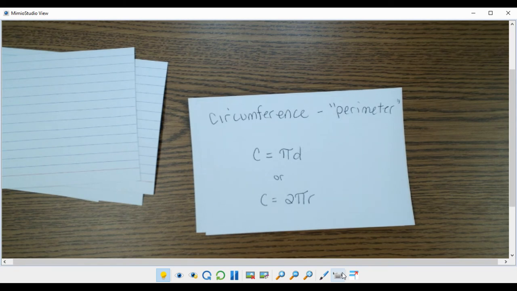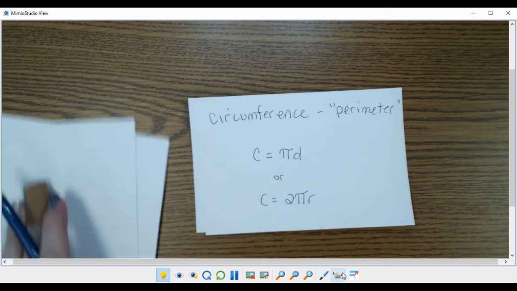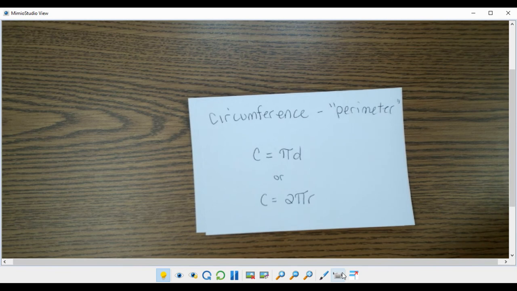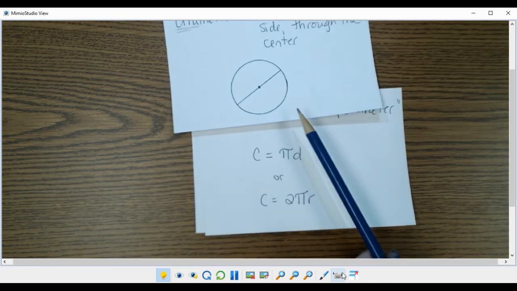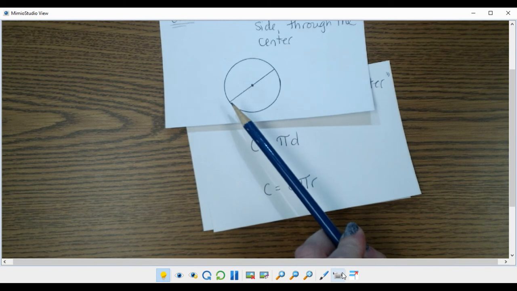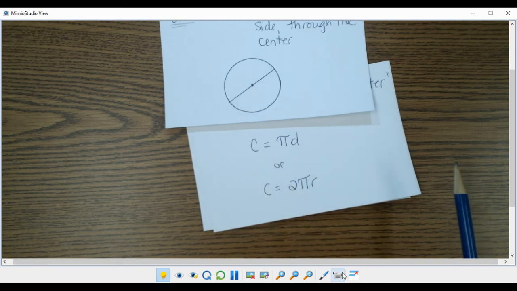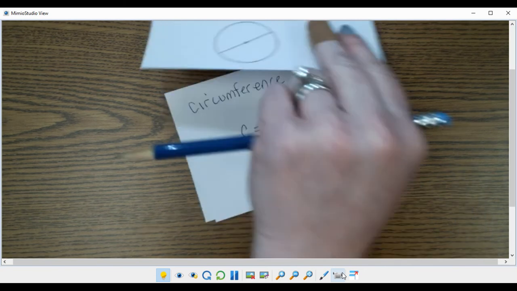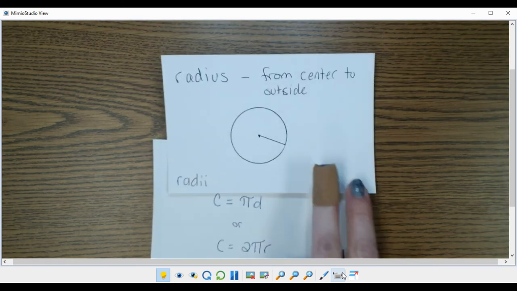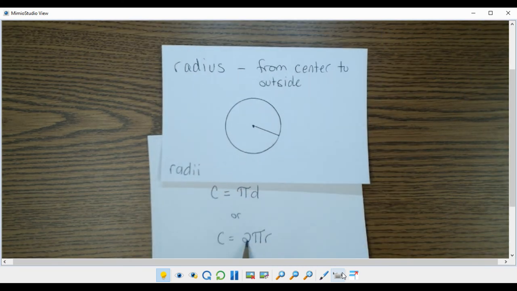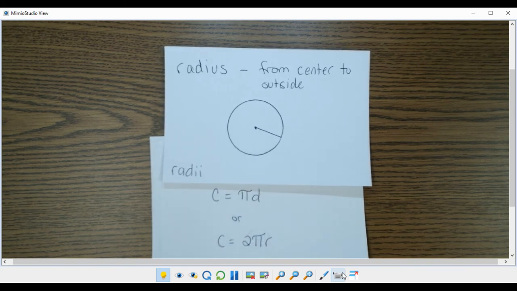Okay, so there's 2 formulas. Which one you use depends on the information you're given. And when we start calculating tomorrow, this will make more sense. One option, if you're given the diameter, right? If you know the number that goes across, just multiply that by 3.14. But if you're not given that number, if you're given the radius instead, you're going to do 2 times pi times the radius. These 2 together, the 2r, is the same as the d. It's really the same formula. We'll talk more about that tomorrow.